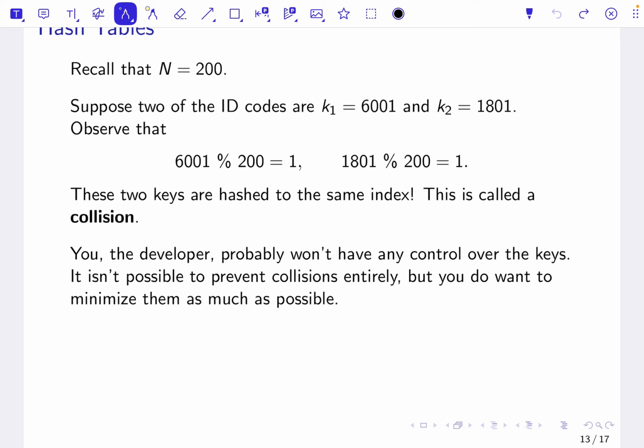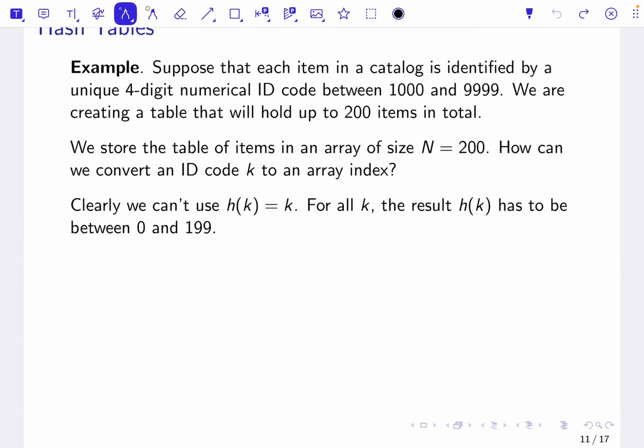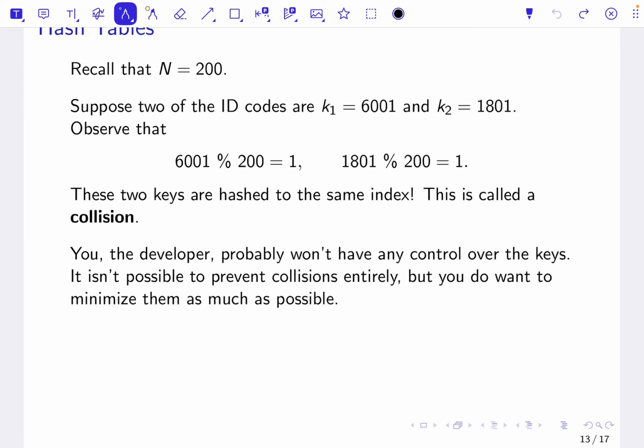So this is all well and good so far, but you may have noticed that 200 is less than the range of those index numbers, 8,999. There are way more potential catalog numbers than there are array indices.